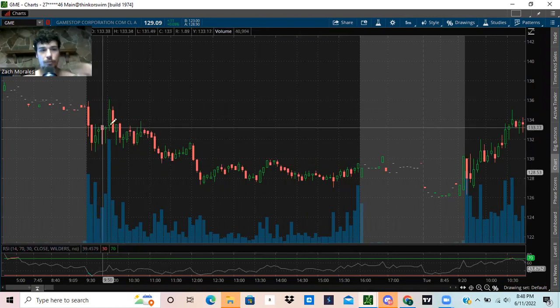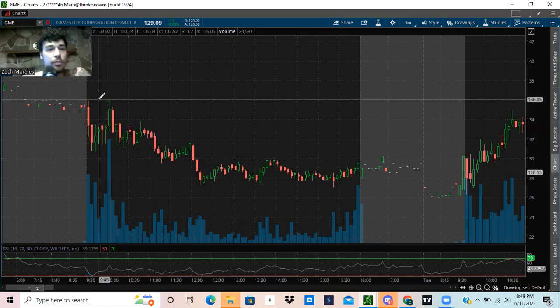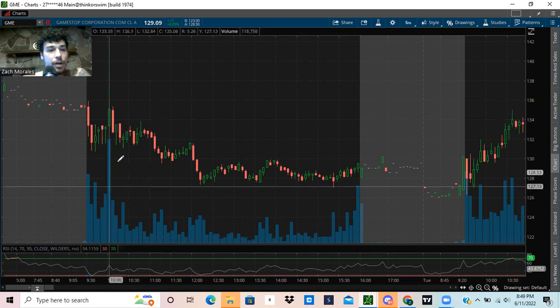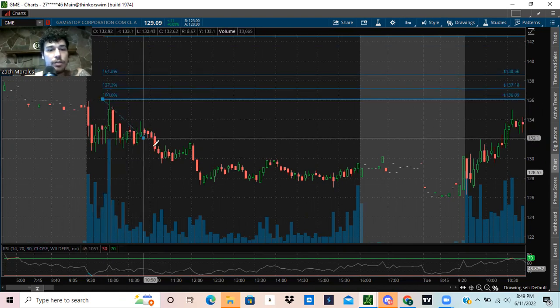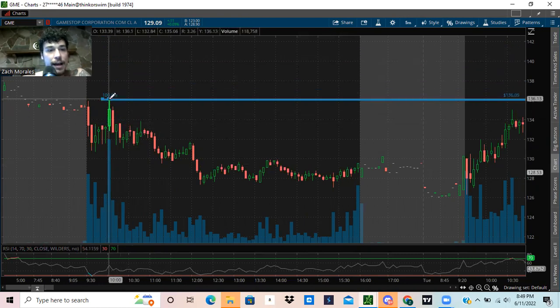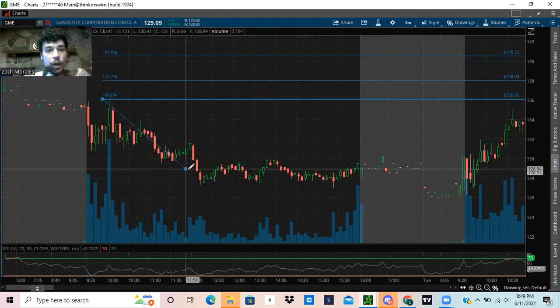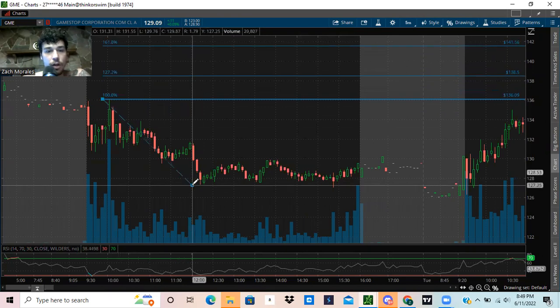So if we look here, we have a high up here. We're going to come here, right click, hit our Fibonacci retracements tool, and click on our swing high, is what they call it. We look at that high because this is our immediate high. And then where does it bottom out at? Well, our low right here is going to be right around here.